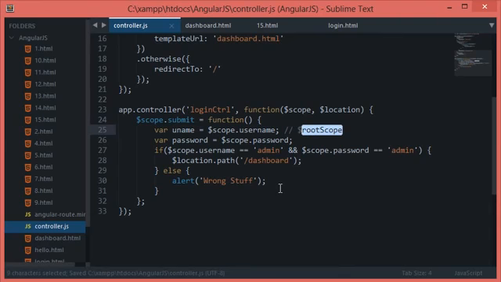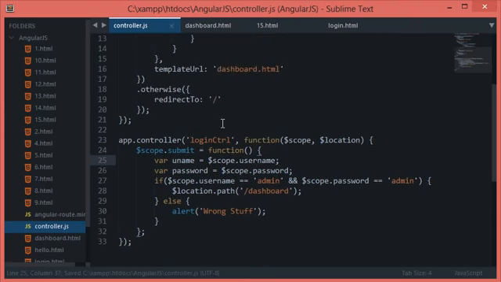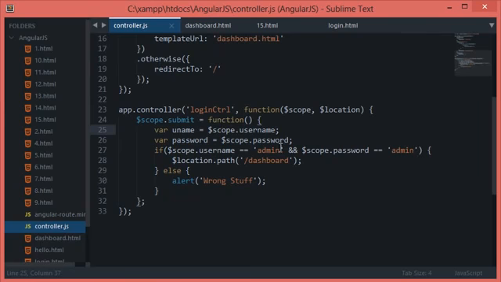So root scope is a kind of super global variable, on which whatever you assign remains accessible in every controller and everywhere in your Angular directives and controllers and factories and all that stuff.